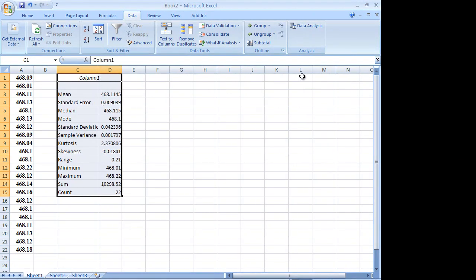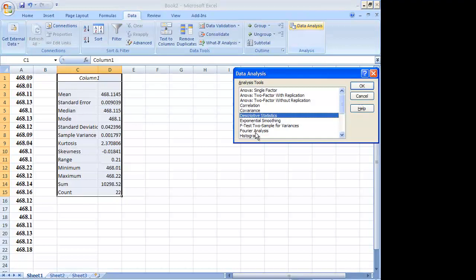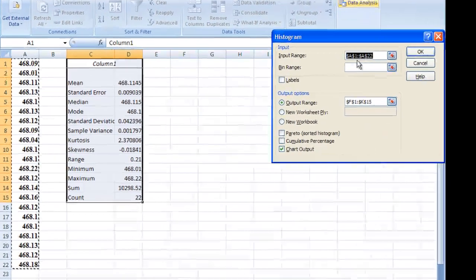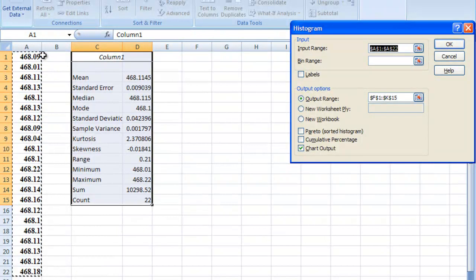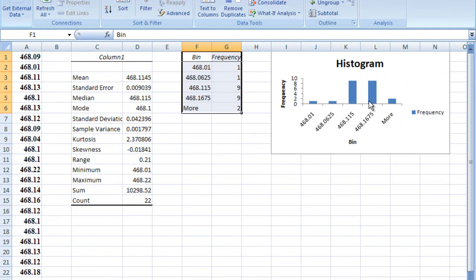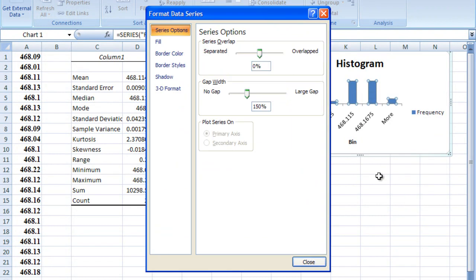The second piece to this is to go ahead and come up with a histogram for this data. So again, in Excel, I'll choose histogram, input range, make sure that your measurements are highlighted, output range, again, just making sure that it's on this sheet, and I'll click chart output, and there you have a histogram. If you want to close the gaps, we did this the first assignment, I believe. You can right click on the bars, and then you can slide the slider down to no gap and hit OK.